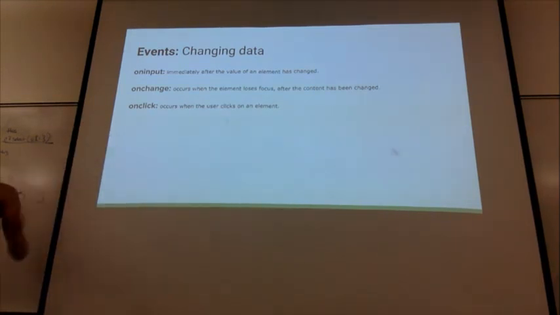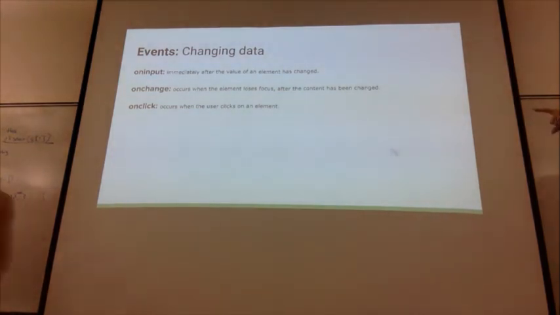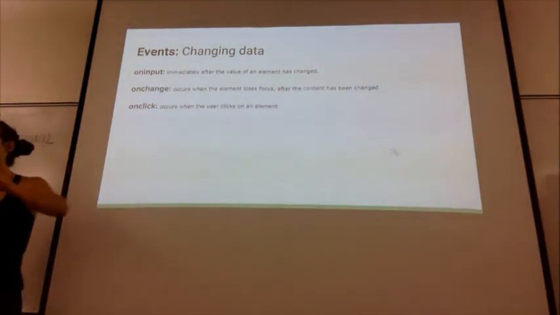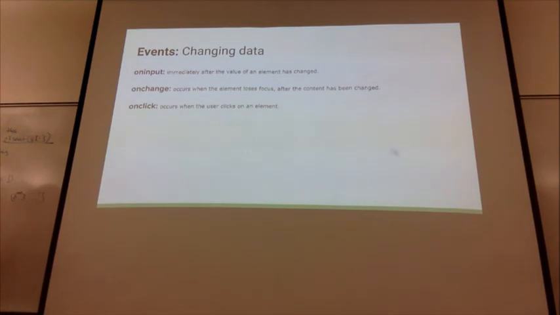On click. I noticed that some people in their drop-down menus used on click. So when you click on it, you notice a weird jump. And that's because whenever you click it, what you're getting is the value of the last thing that was previously set, and that's what's being called. On change is going to do it when the value changes. So you're going to get the new value that is set.